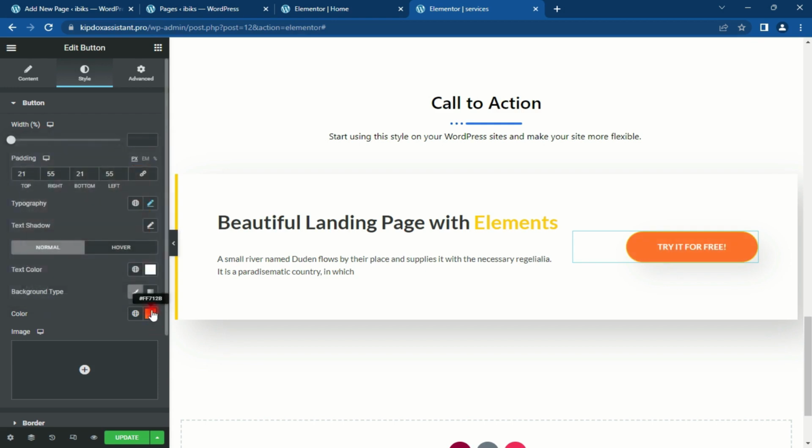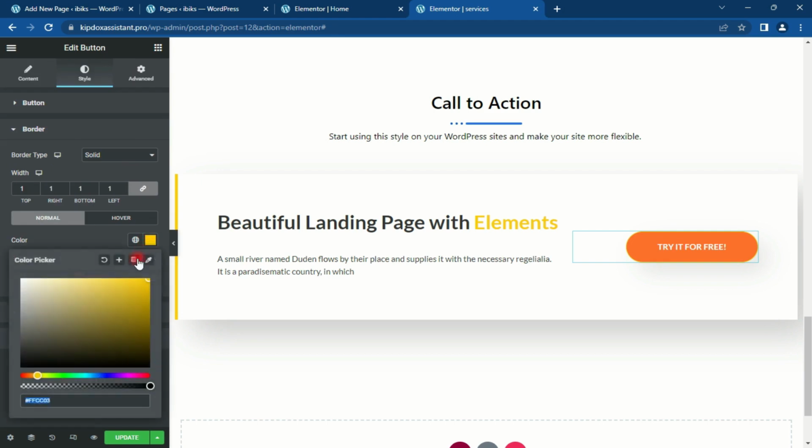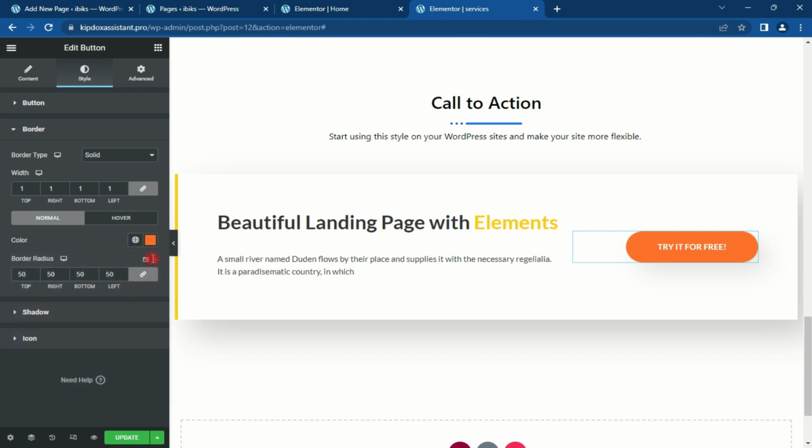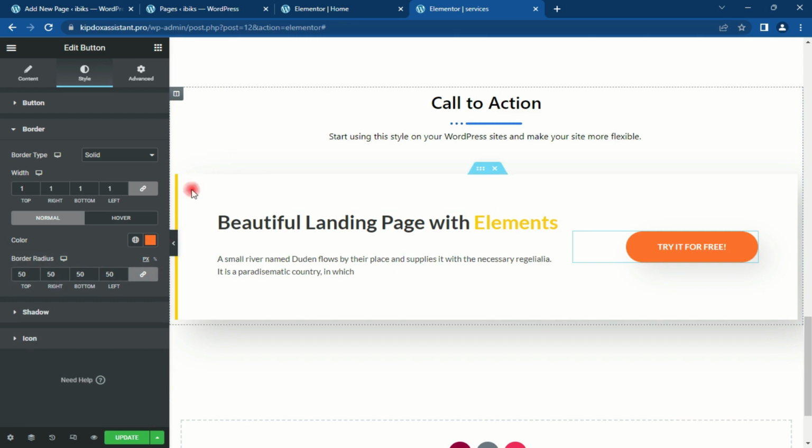So we have some borderline here. Let's change the borderline to orange also. This is good. So let's change this element to yellow also.